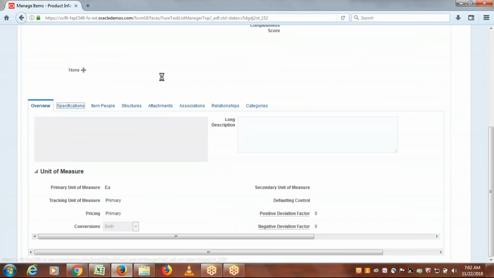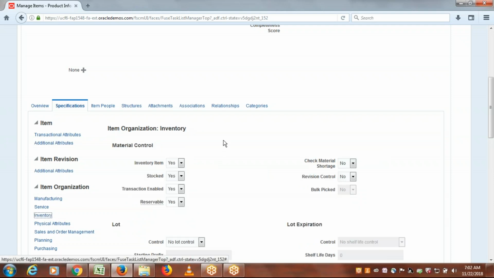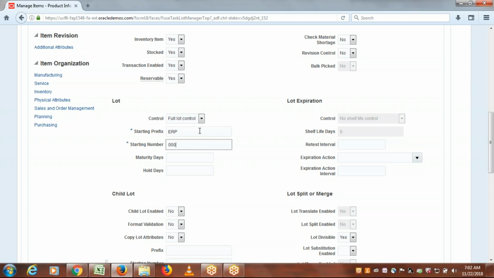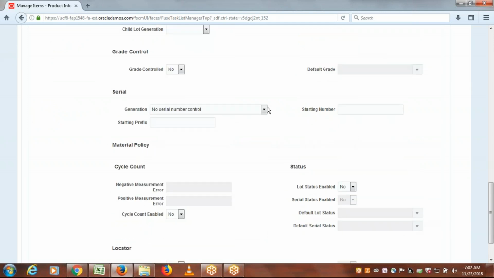Now go to specifications, go to inventory section. Okay. Set lot control. The prefix for lot number is ERP, and the lot number should start from here. For the same item we already implemented serial number, that we just specify here.